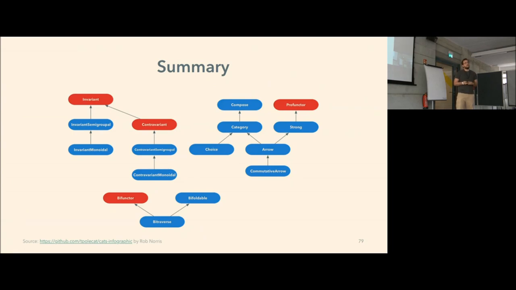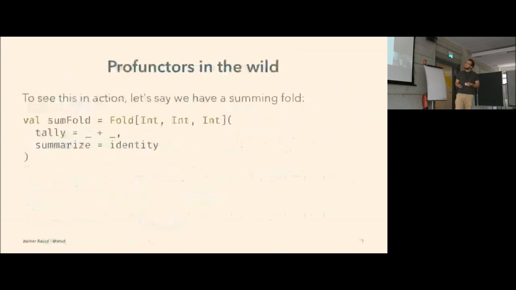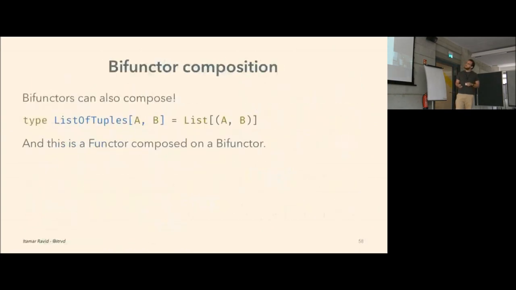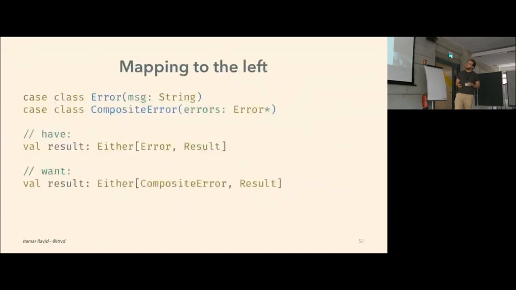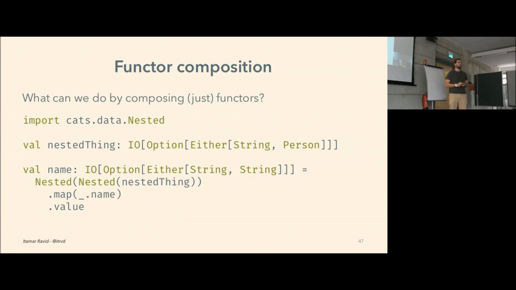Q: I have a question about Cats. You used `Nested` doubled — double nest. Is there a way to import some automatic conversion so that the compiler automatically finds the deepest composition for you? You don't have to type Nested twice. Is that possible? A: I don't know of any way. This is the standard behavior in the library — you need to do a sort of new-type thing to instruct the compiler to find the right instance. But maybe there are some Cats contributors here who know.